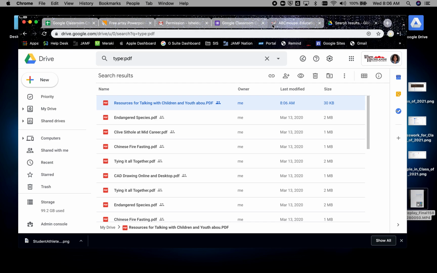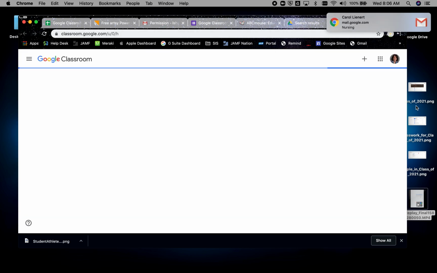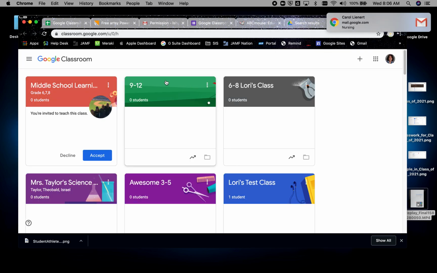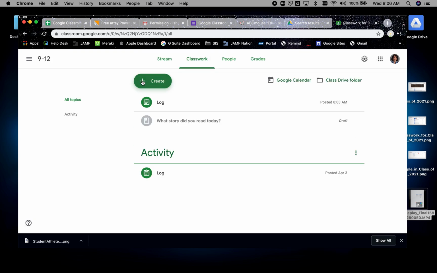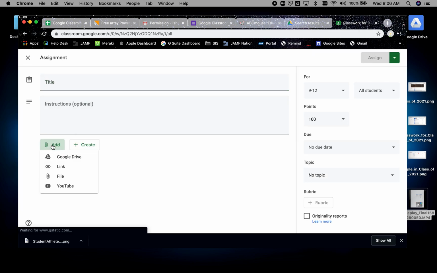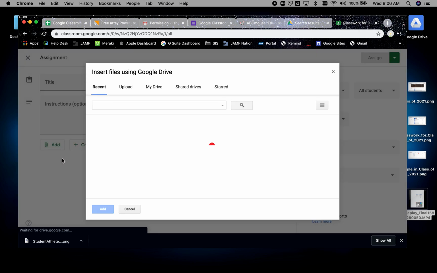If we want to avoid that, and this is tricky, because if you're dealing with younger kids, it's probably easier to put that link in Classroom on a template, but you have to change the permission for it. If I'm in Classroom and I go to add something as a PDF, I can simply just insert from there. So I can come here in my classwork tab. If I'm creating an assignment that has a PDF in it, I can add it from Google Drive.